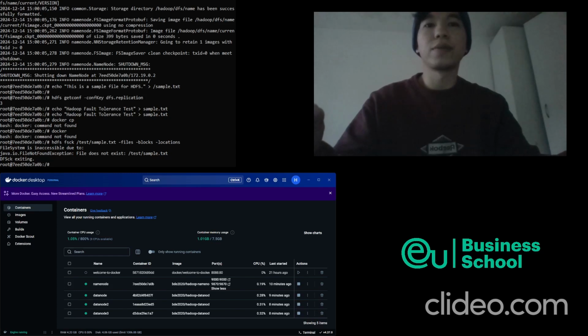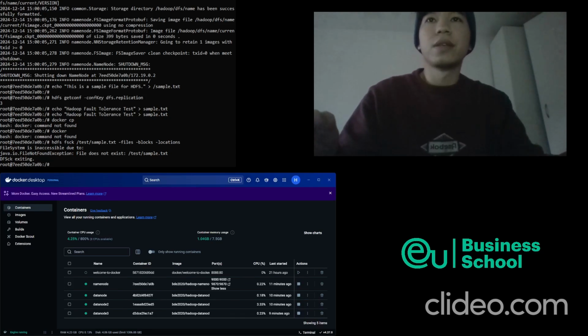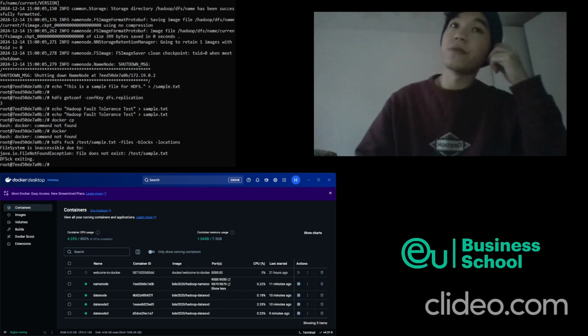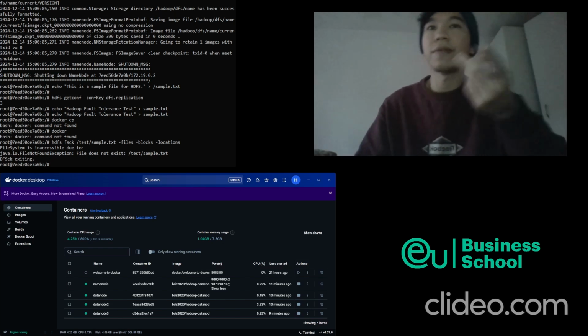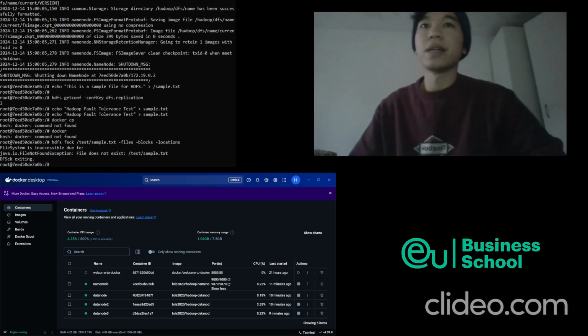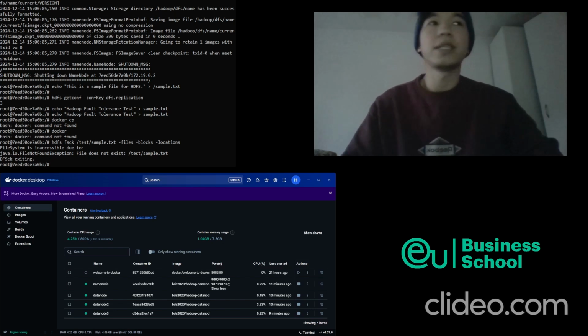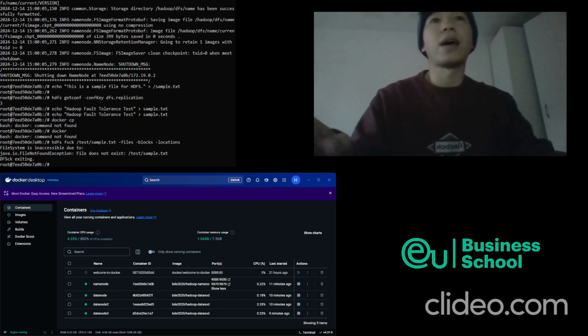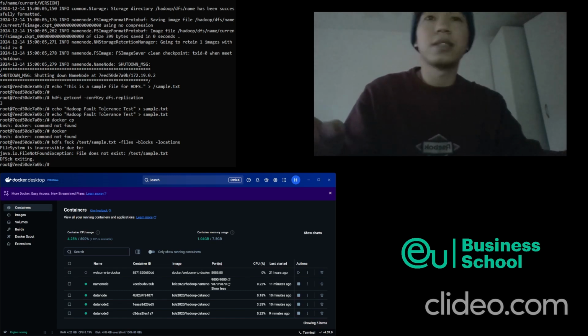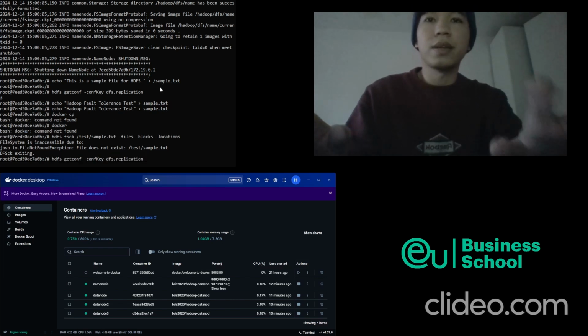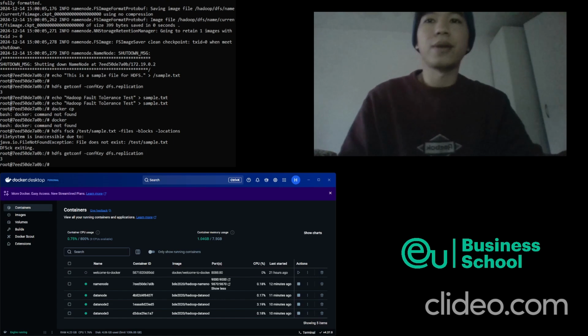Okay, now how will we test the data replication factor in Hadoop? It's one of the features of Hadoop, fault tolerance. That means your data is safe. Even if 1 or 2 nodes no longer work, you will keep your data. And I will show you what happens when a node is deactivated. First of all, I'll check the data replication factor. Okay, now it shows 3. That means our data is replicated 3 times inside Hadoop.